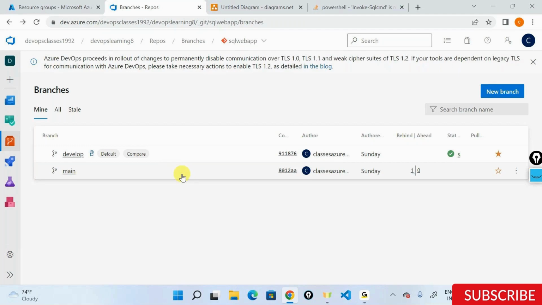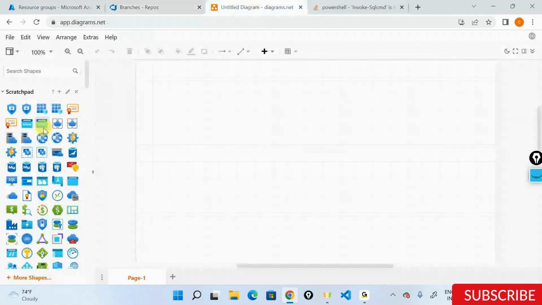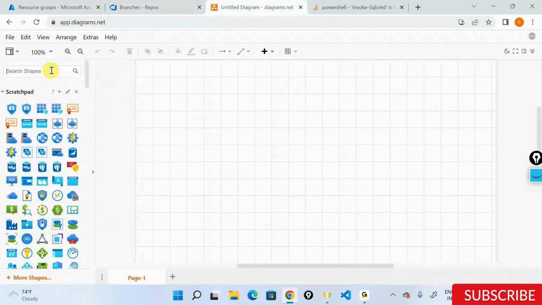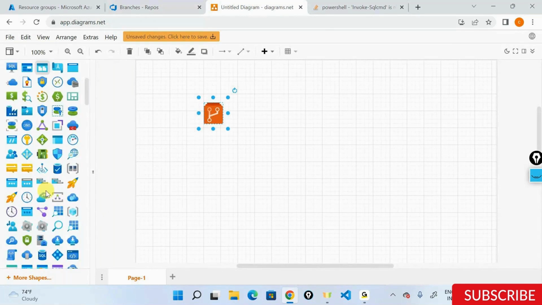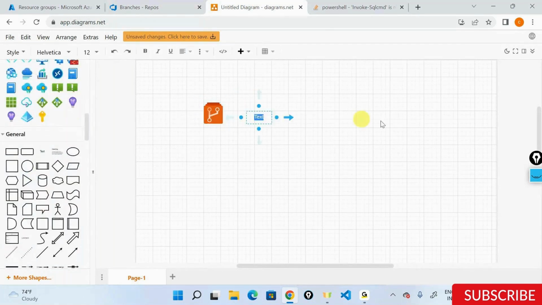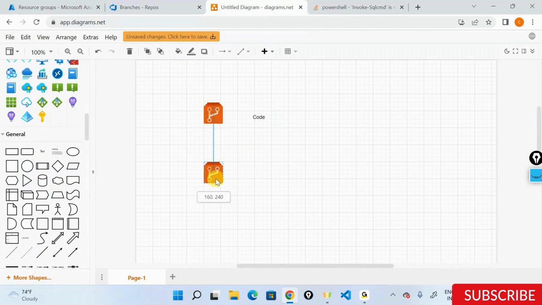Any more questions here? So to put it all together, we have right now repositories out here. One being your code repository, which has SQL code and so on. The other being the infrastructure repository out here.